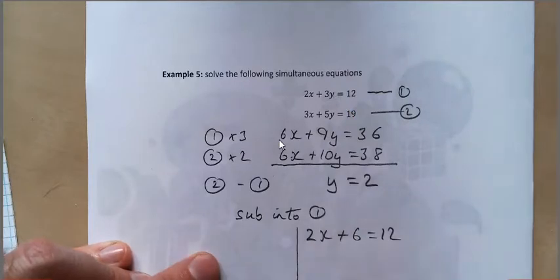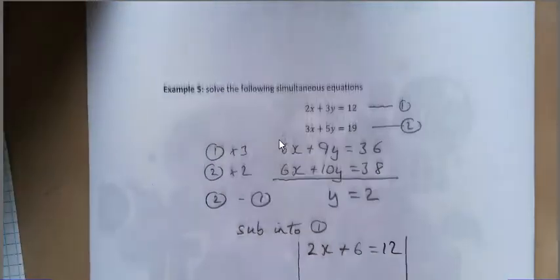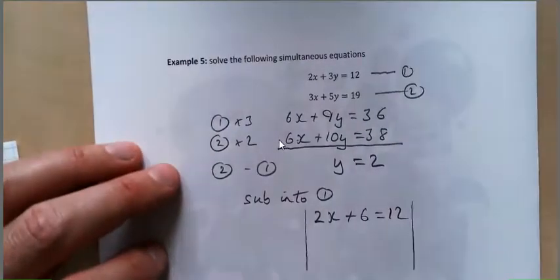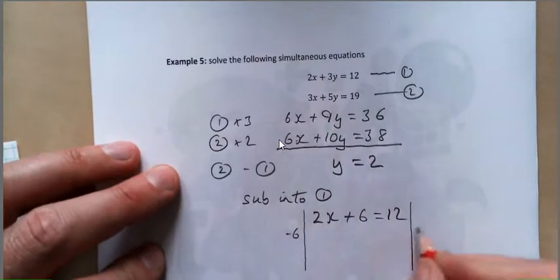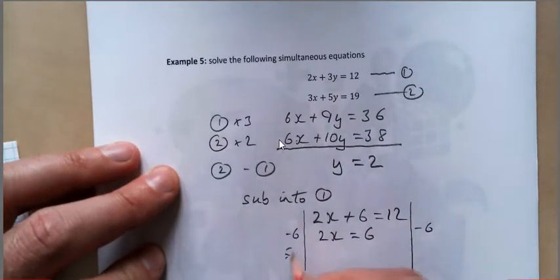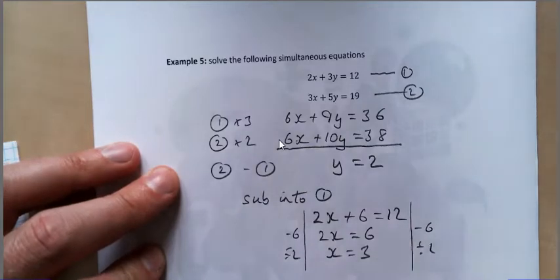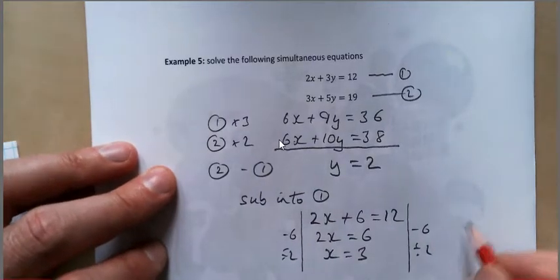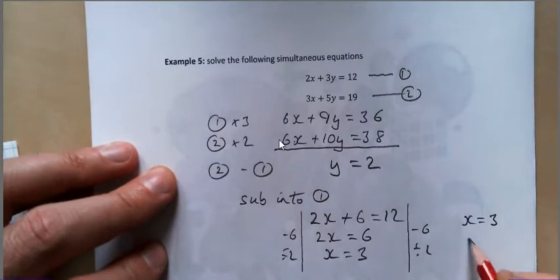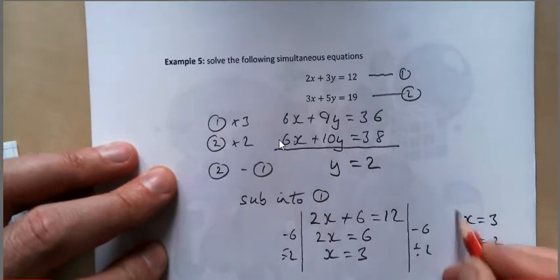If you want, let's do this properly here, as if we're in year 8. I don't know if this moves up slightly. Not really. I bet you can see that anyway. Take away 6 from both sides. 2x is 6. Divide by 2. And I get x equals 3. So we're 2 answers in for this one. Just over here so you can see it. Our x is 3 and y is 2.